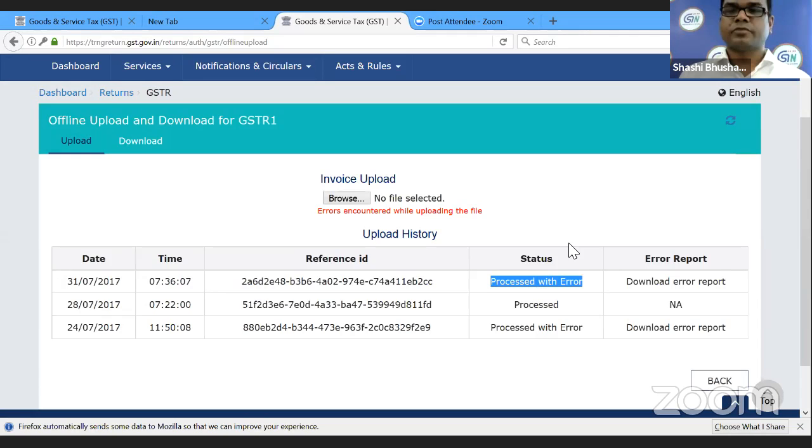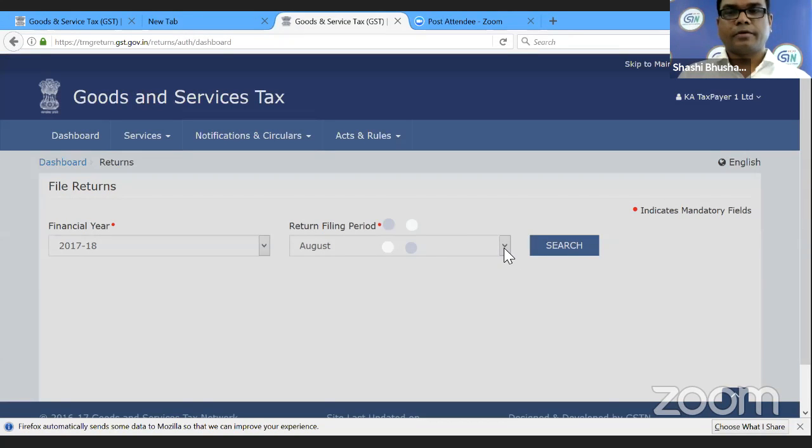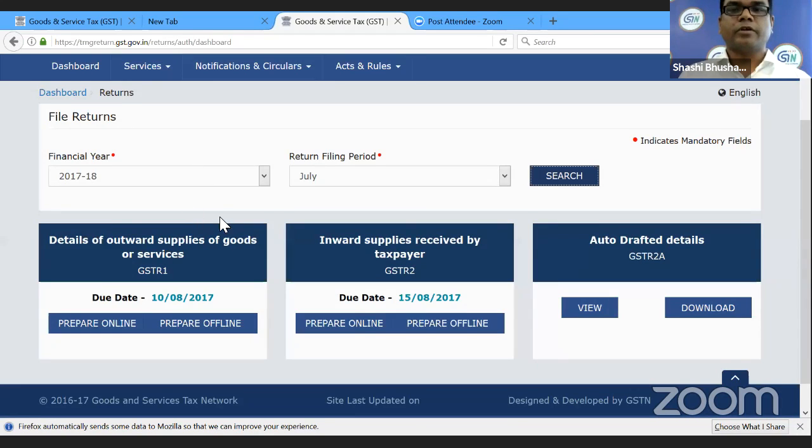After the upload of the JSON file, you can go to Returns, select the tax period and click on GSTR-1.